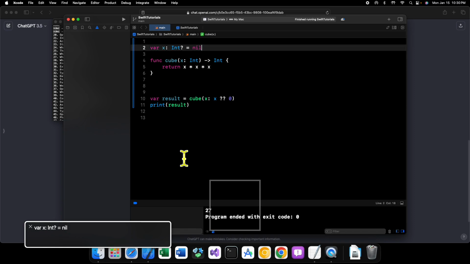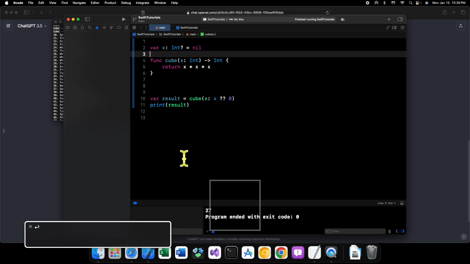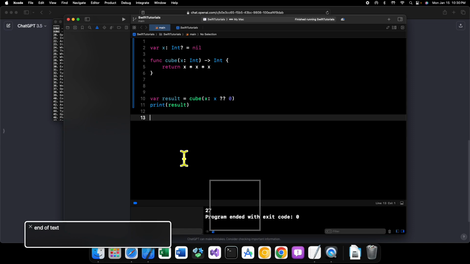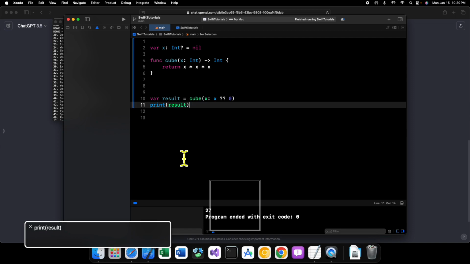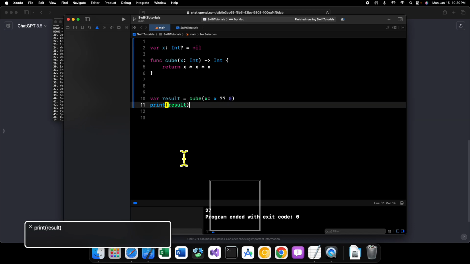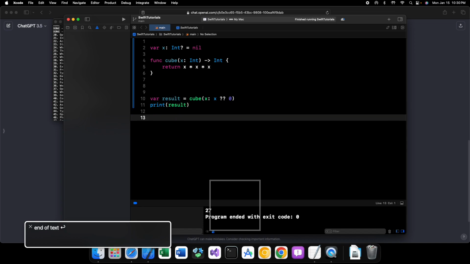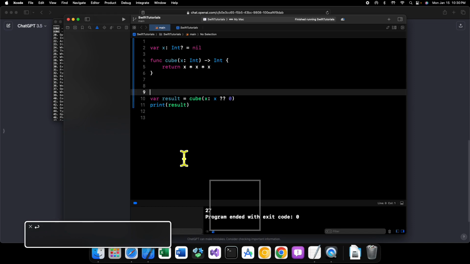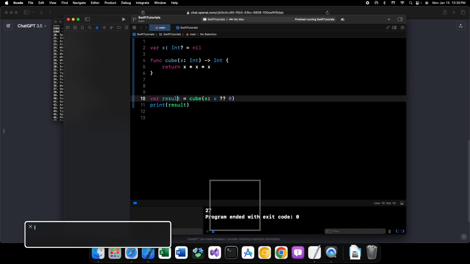What we can do now is let's go ahead and get rid of our result equals cube.